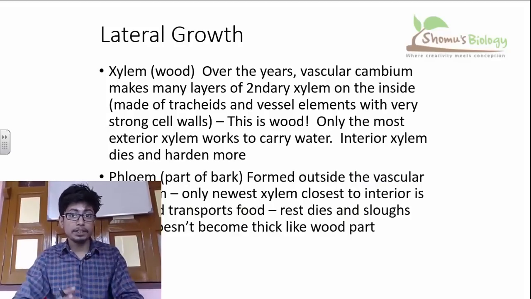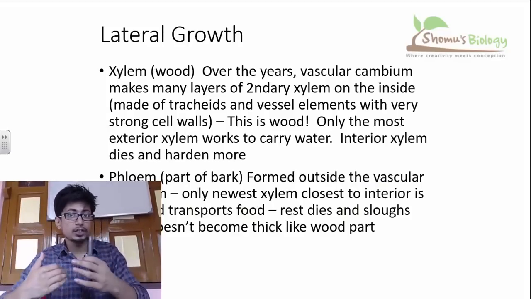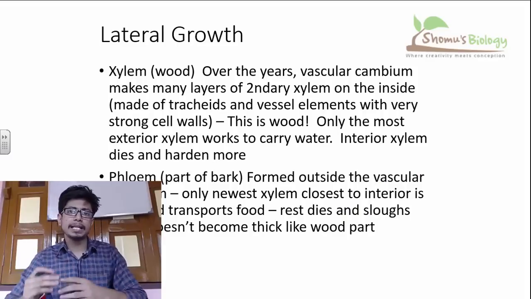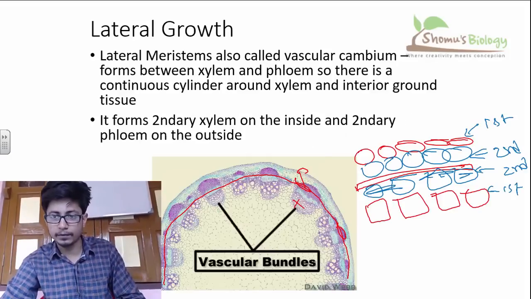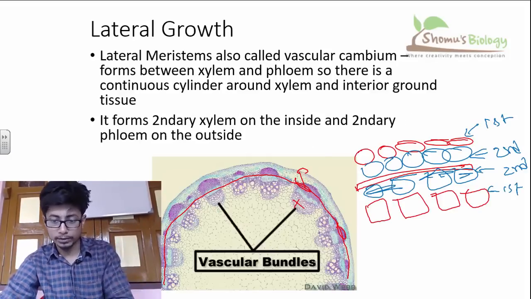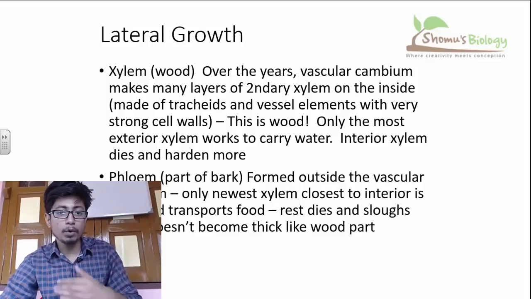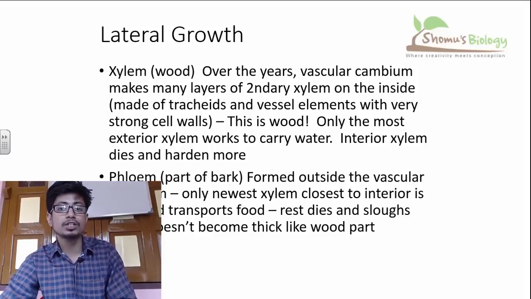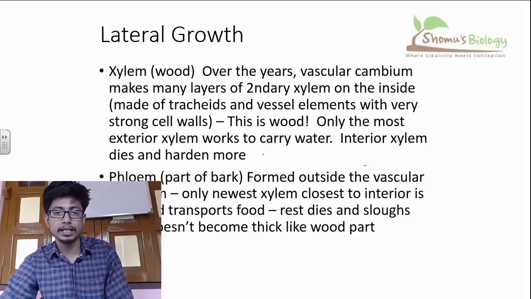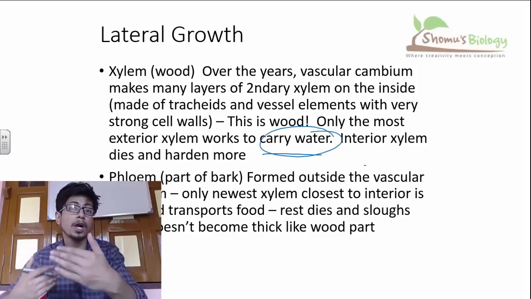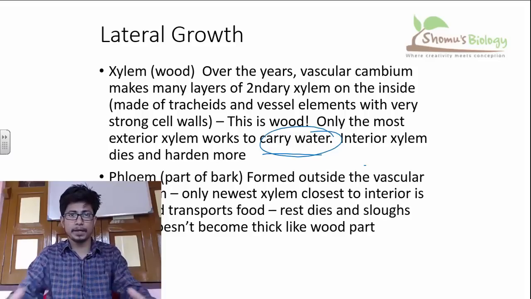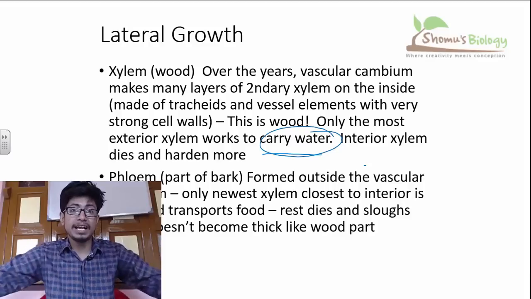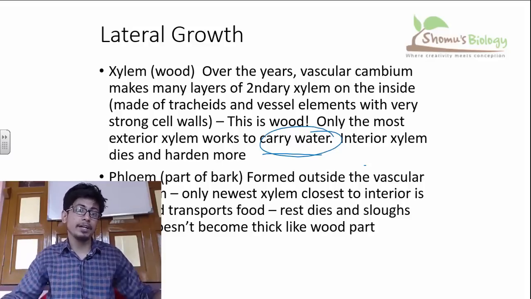And slowly what happens, the secondary xylem on the inside slowly starts converting into wood, and then they get pushed away, right? That's how it works. The secondary xylem starts becoming wood, okay? And only the most exterior xylem works to carry water. That is the idea. The rest of them become a part of the wood, and that's how it keeps engaging and becoming broader and broader, becoming wider in lateral growth.